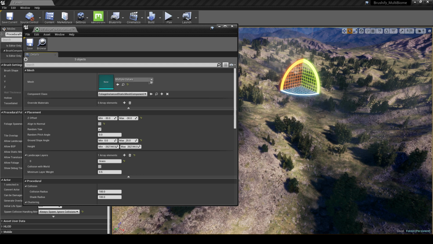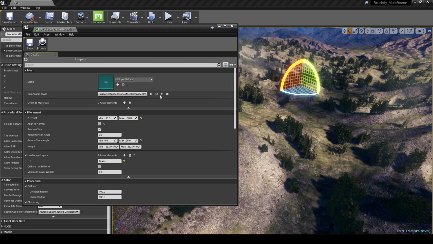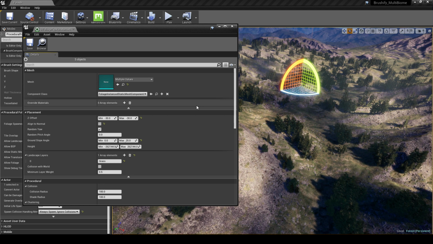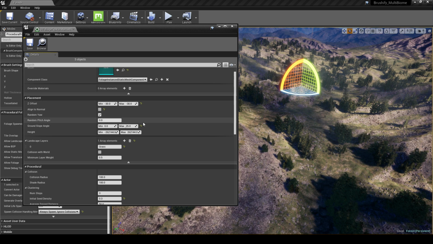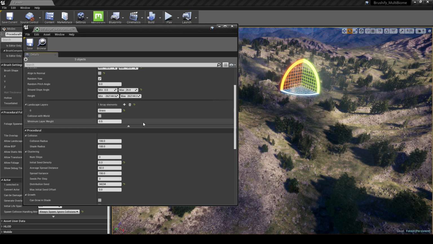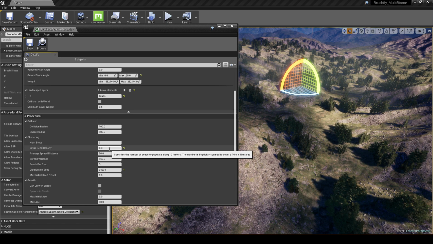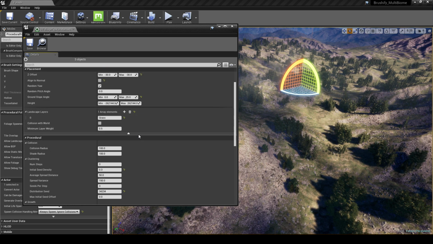Because that's the case, I can see that it's got multiple values on the meshes. That means it's all three different meshes, the large, medium, small, all selected. And here I can start to see all of the different settings related to those trees. You can see right now they're all set to the same thing. If they weren't, they would have this multiple values flag on there.